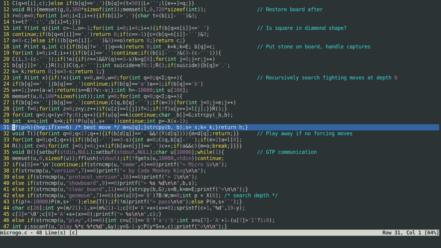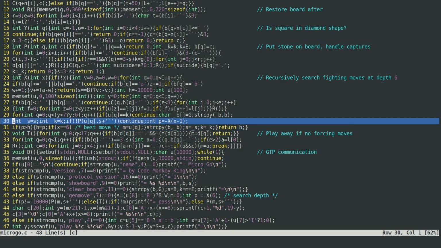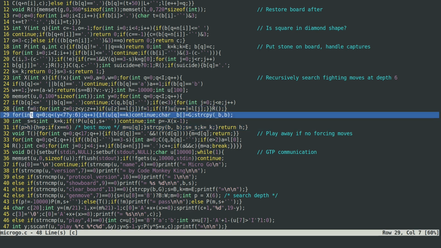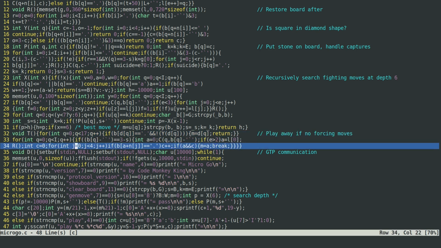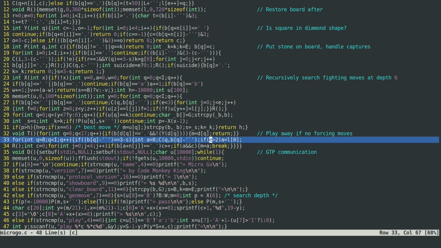If there are no forcing moves in the position, or if this condition is met where we just abandon some liberties to avoid our engine searching forever, then another option is Tenuki, also known as playing away. Essentially, all these 3 lines of code do is just try to find a group.